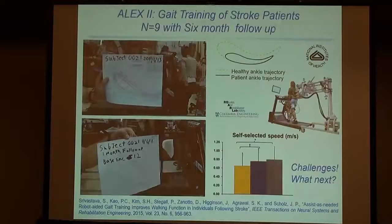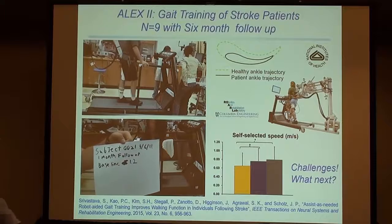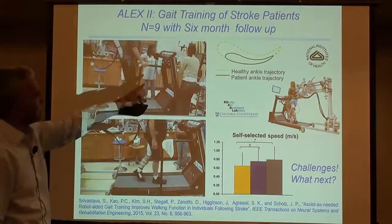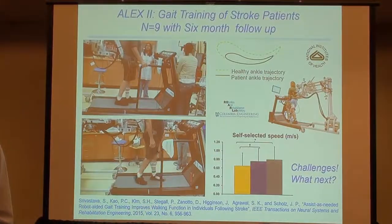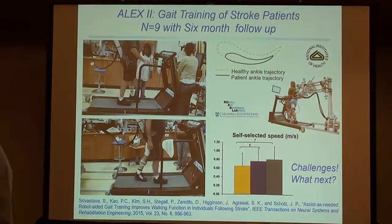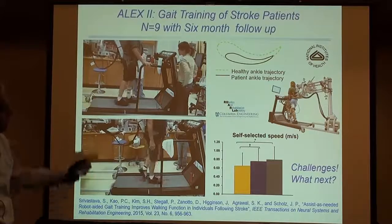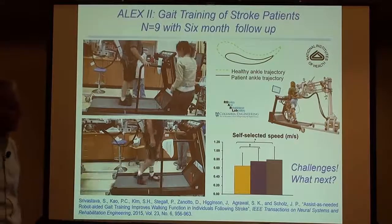And of course, following that, we had these fairly large studies. In this case, we had 9 stroke patients who went through these kinds of training protocols based on whatever we had learned from our preliminary study, and then we had a 6-month follow-up after the training was complete, because many times you just don't do an intervention, but you look at the effect of the intervention down the road. So this is just a patient here. He's walking before and after training, and you can see his speed of walking, the confidence, the way he's walking, the step length and so forth, and you can see a tremendous difference here.